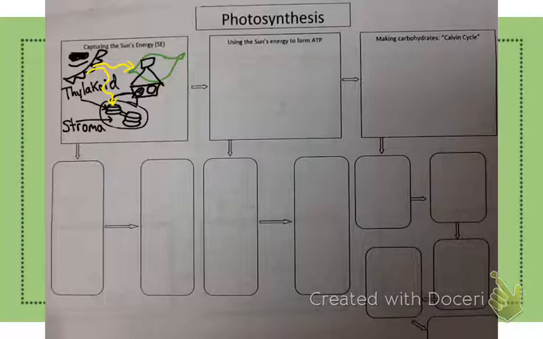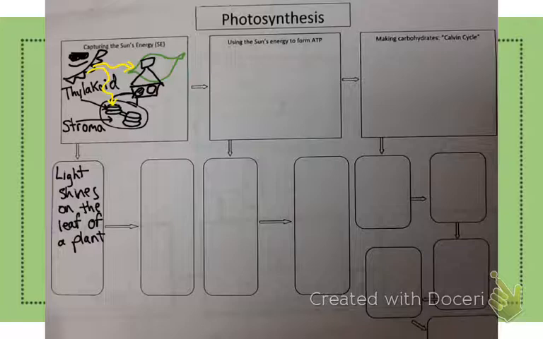Here we go. So, light shines on the leaf of a plant. That's like serious stuff right there, right? All right, so light shines on the leaf of the plant. We're going to get a little more technical than that.